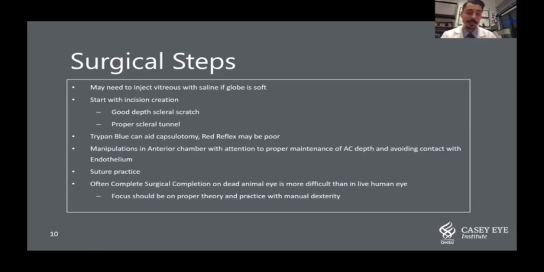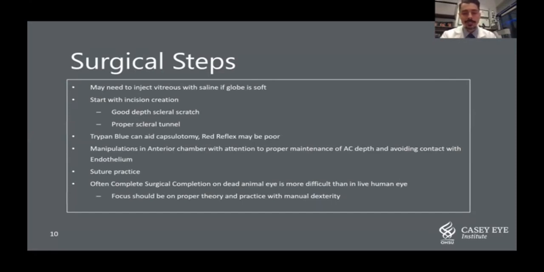So you can simply use a small 27 gauge needle with some saline on a syringe and inject the vitreous to make the eye more firm. That has to be measured. If you increase the pressure too much, any manipulations inside of the anterior chamber will be pointless, because a large amount of posterior pressure will cause prolapse of the anterior chamber contents. So judicious inflation of the eye may be necessary.